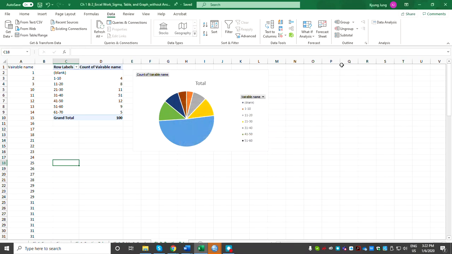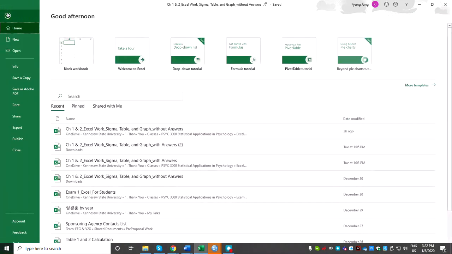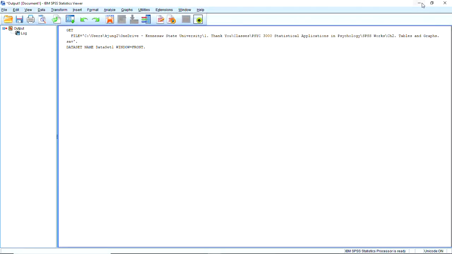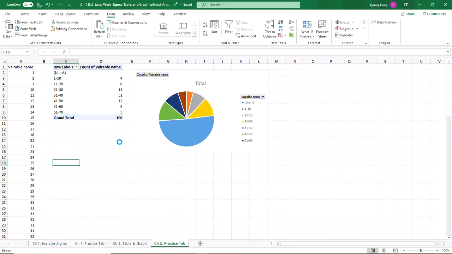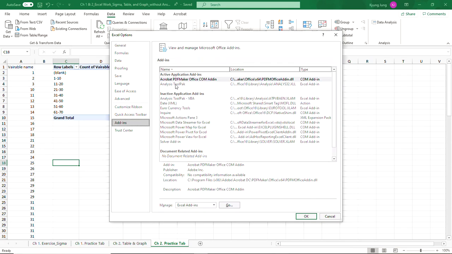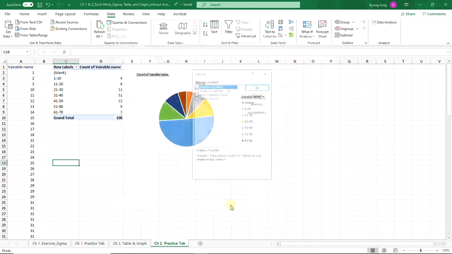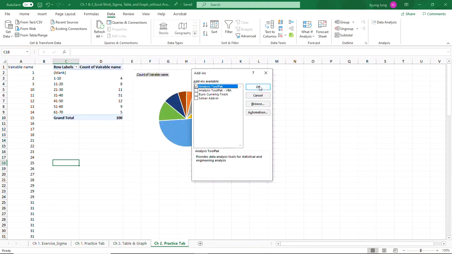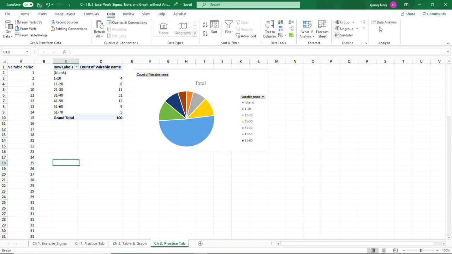And if you're not sure how to get this data analysis under the data tab, all you need to do is just activate that by going to file, go down to options and go to add-ins, and over here, instead of clicking OK, hit go and check Analysis ToolPak and hit OK, then you will get this data analysis.